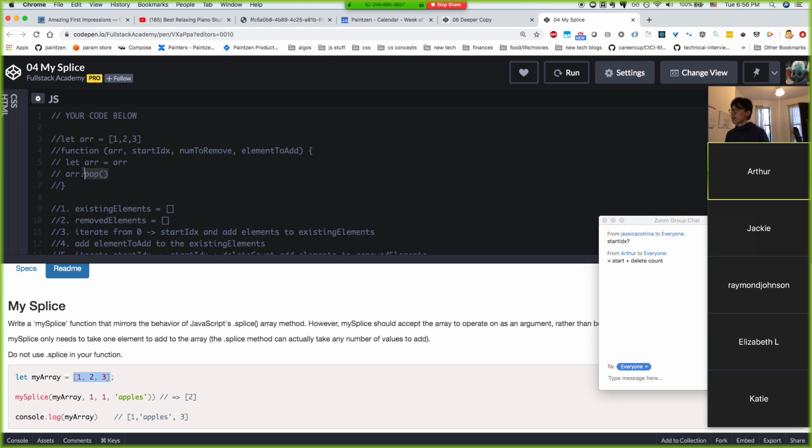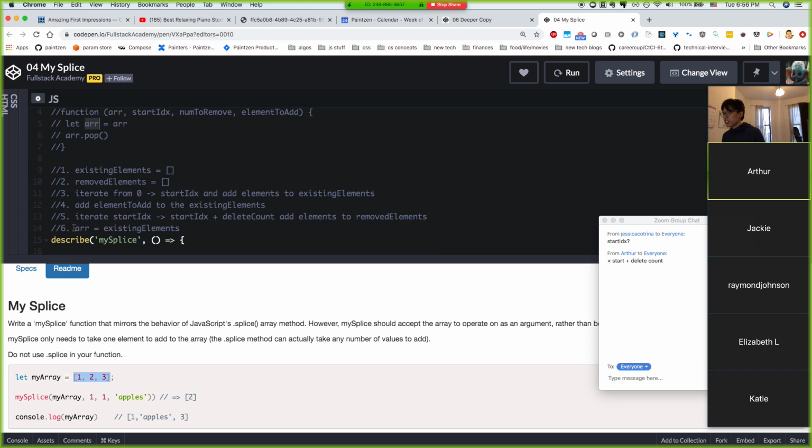So when we do this pop operation, it will actually affect the outer object. Whereas if we were to say array equals existing elements, this just makes the local variable point to an entirely different array. And it's local, so it's not affecting the global one. If you don't reassign and you just act upon it, then even though they're two separate variables, they're both pointing at the same thing. If that makes sense.